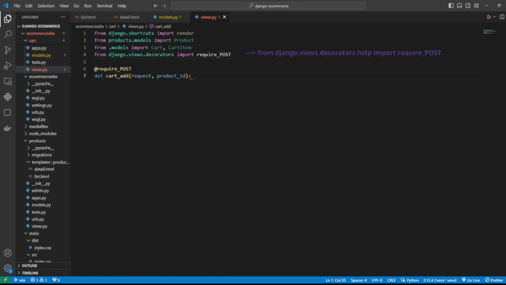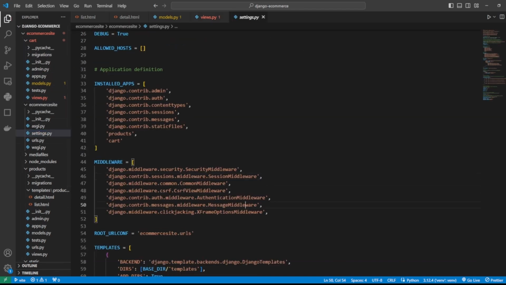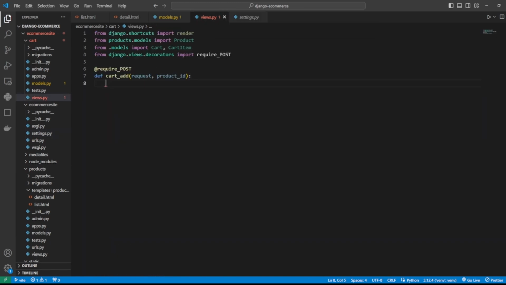Now, one of the things I absolutely love about Django is the fact that when you just create your Django app, the super powerful session middleware is created for you, and you could just start working with the session attributes through request.session.